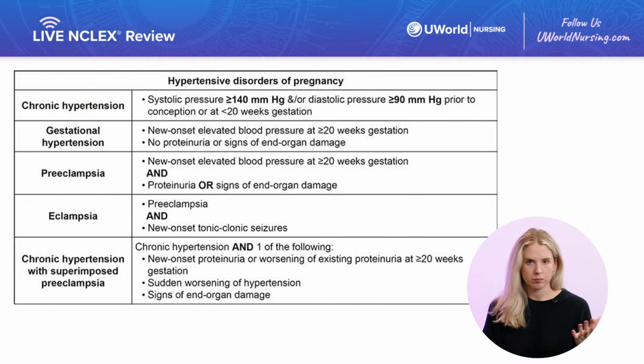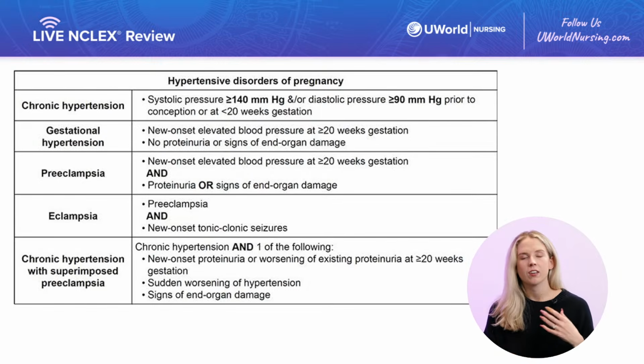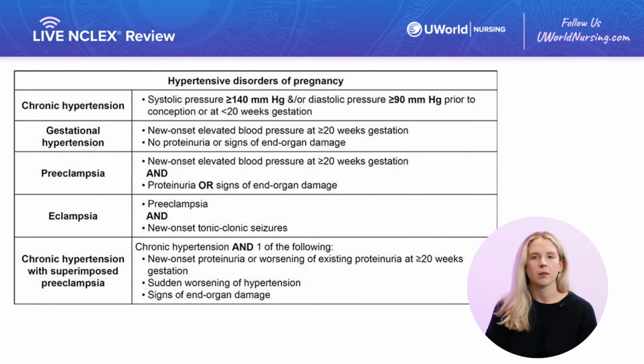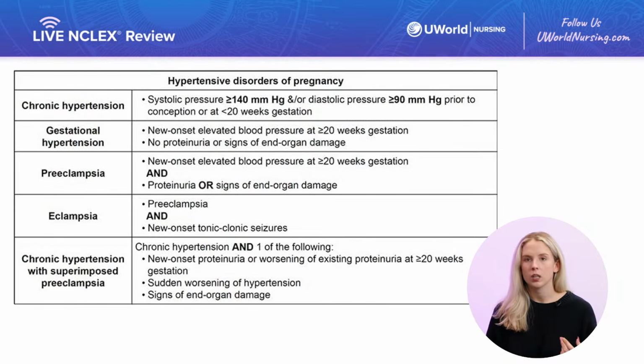So either form, superimposed preeclampsia or just preeclampsia, does have the potential to develop into eclampsia, which again we talked about is the presence of tonic-clonic seizure activity. It's new onset, and a high blood pressure reading is what's putting the mom at risk for this. We give magnesium sulfate as our seizure prophylaxis. In some cases, we're unable to stop the seizure, especially if this maternal client had limited prenatal care. She is more likely to progress to eclampsia.